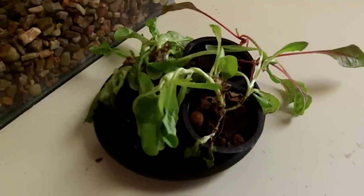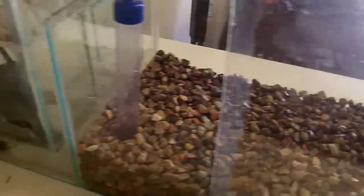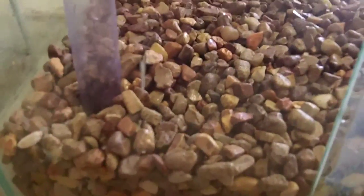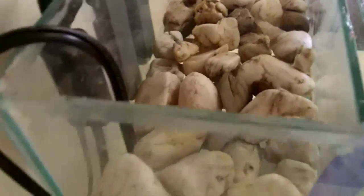It doesn't look like much right now, but that's two butter lettuce and one arugula. The tank is about ready to go. There's the bed — it's going to be a reverse flow filter. It's going to bring everything back from the garden through the pump, the Cobalt 600, and pump it down. I've cut some notches in the siphon and it's going to run underneath the rock bed and come up that way. I've got one very dirty fish. I'm also going to put a piece of coarse foam in here to catch the big particles. I've got dolomite there to keep the hydrocorn from falling through.